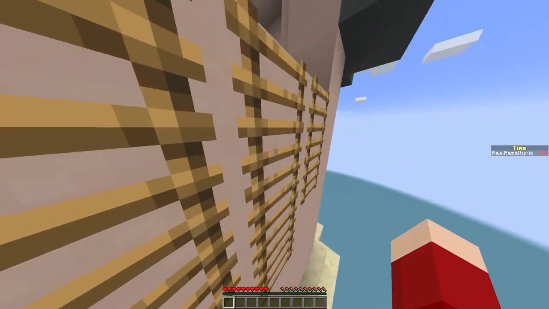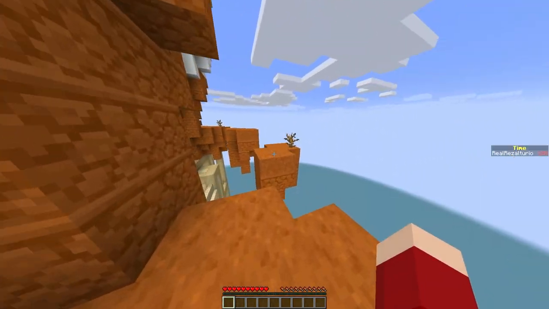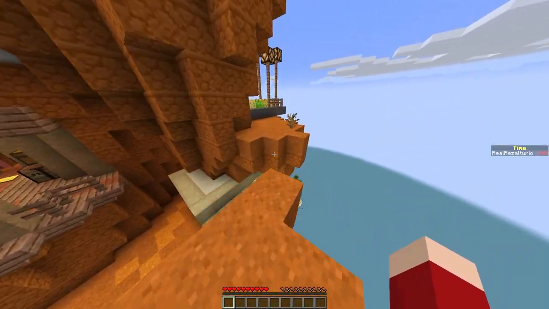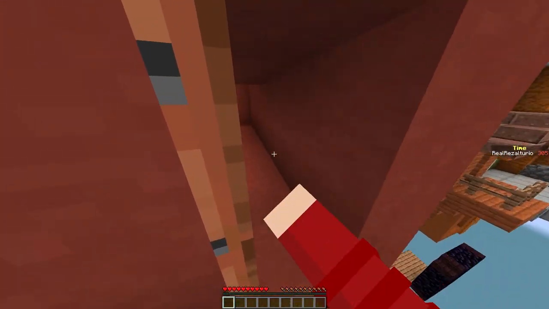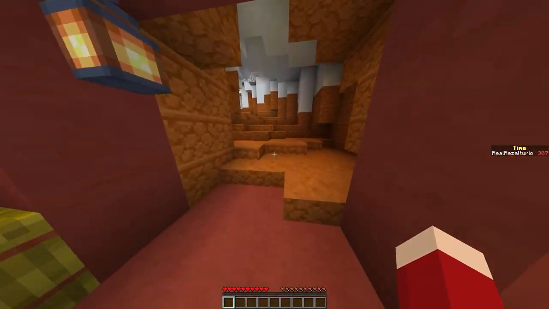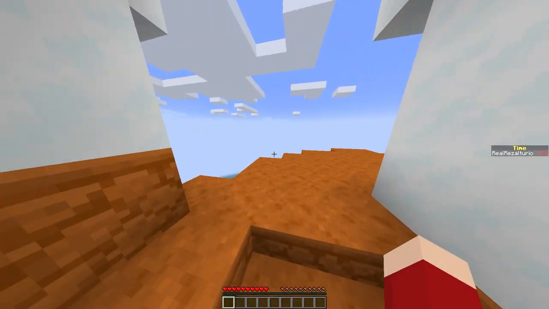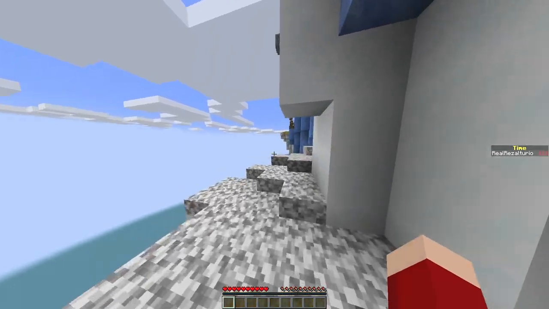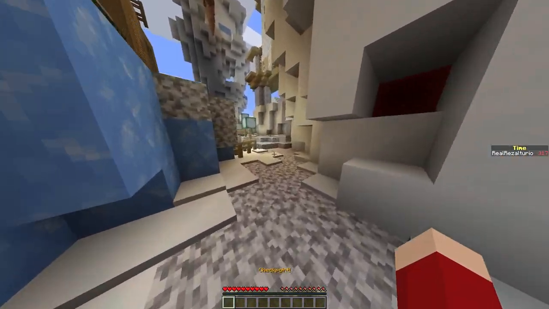Wait, I think I found it. I think this is the way. Where do I go? Do I go up here? Okay. I think this is it. Let me see. All right, let me go in this way. Is there anything in here? Nope, I don't think there is. So I think I'm just continuing going up. Is that where I'm going? I think I am. All right, so I'm going right here.